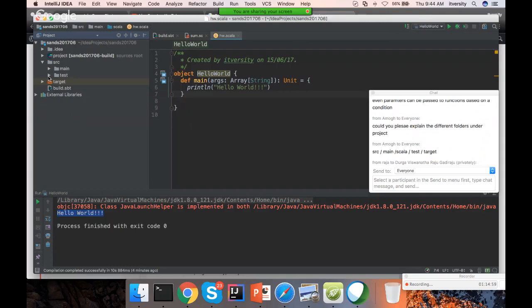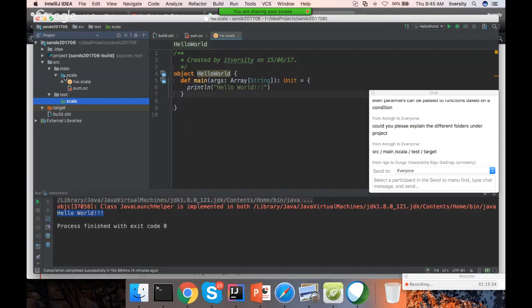And how? For unit testing, you need to write programs using different APIs. Because it is related to test, we have a directory called test, and all the programs related to your unit testing have to go to this. That is the purpose of test. It's only a best practice, not a rule, but a best practice which you need to follow as a programmer. Your actual source code will go to the main, and because Scala and Java are interoperable, it is quite common that people use Scala as well as Java within the same project.